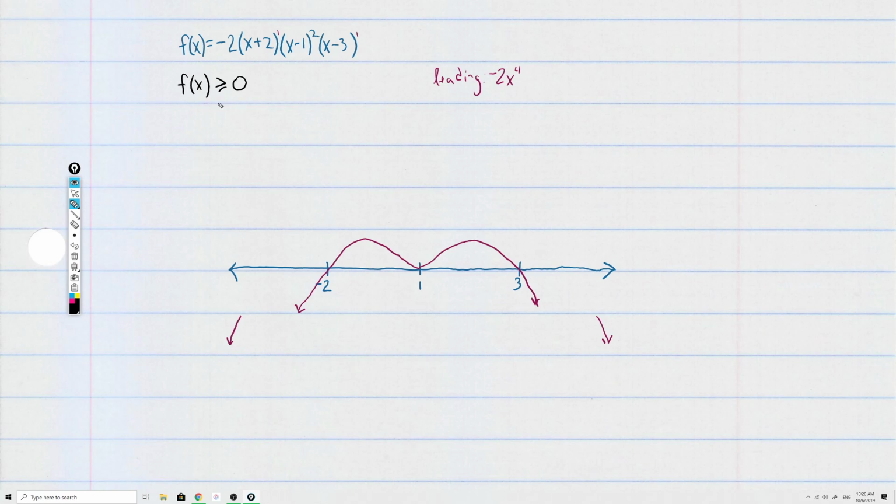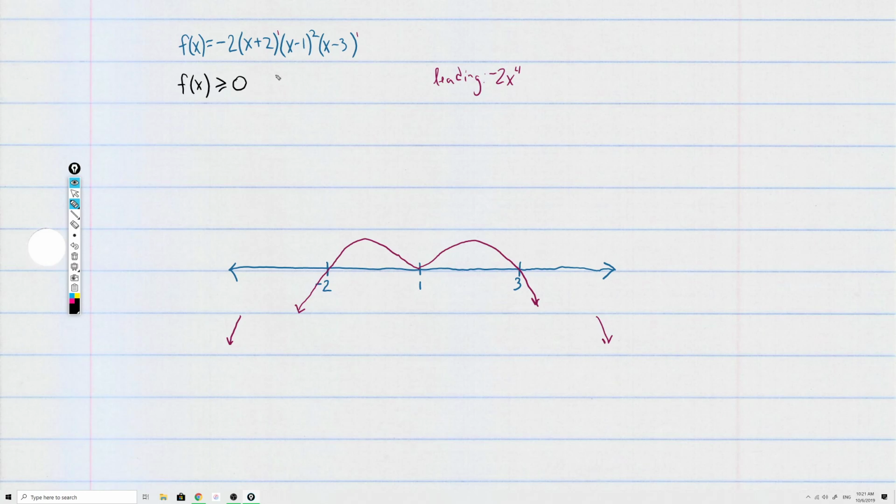So this polynomial inequality is asking you, all right, when is this function greater than or equal to 0? So when is it positive or 0? And you can tell just by looking at this little chart that we made. I call it a chart rather than a graph because it's definitely not detailed enough to be a graph. So we see starting at negative 2, we have the function equal to 0, and then it's positive all the way until we get to 1, and at 1 it's equal to 0 again, and then from 1 to 3 it's positive, and then at 3 it's equal to 0.